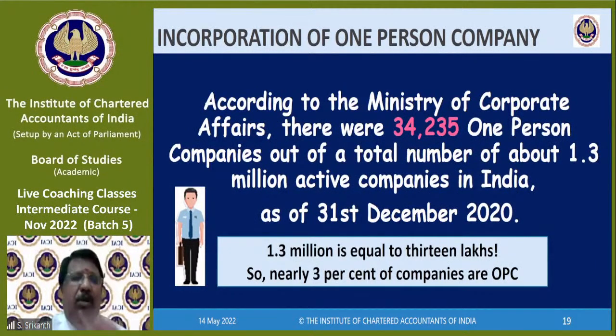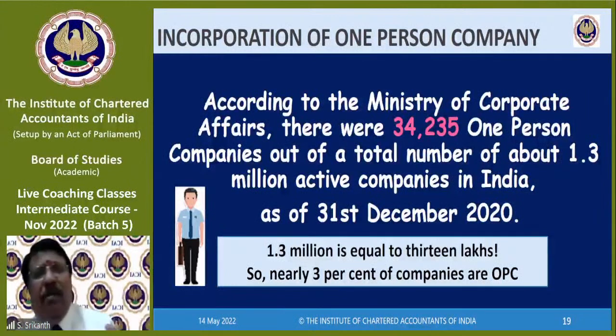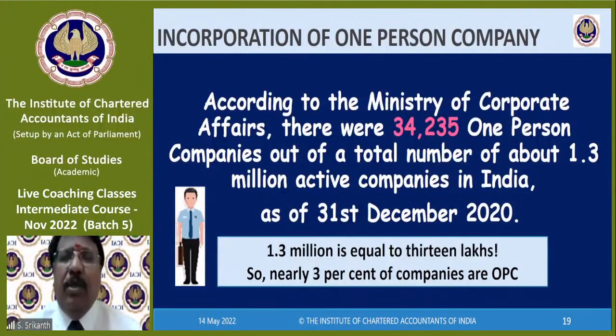Why would somebody want to form an OPC? They just want a separate legal entity and limited liability, but they don't want any outsiders to come in. They're not going to go for funding. They're just going to run the company and make money. It's a vehicle for running a business, right?